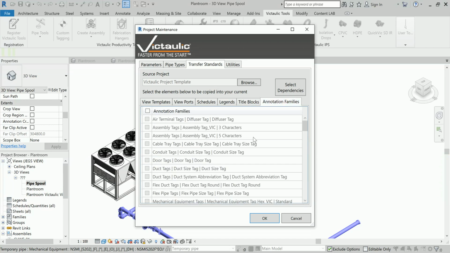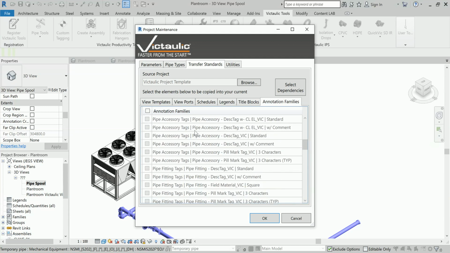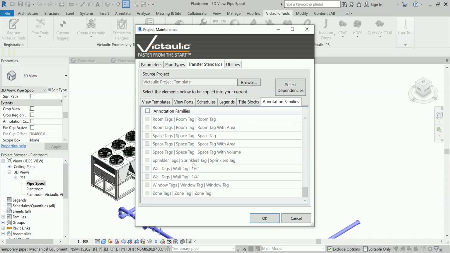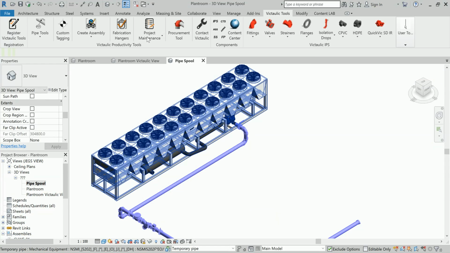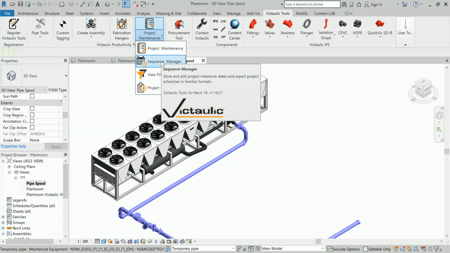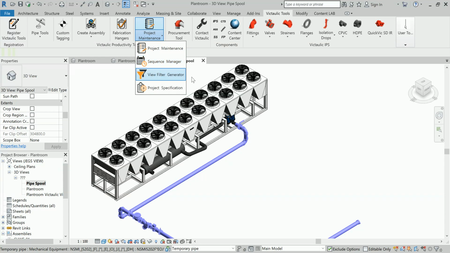So whenever you will be tagging the pipes or detailing the drawings, then these are the custom tags. You do not have to make the tags, they are already available. You can see for pipe fitting, everything, the tags are there. So it will be a standardized form. So the next thing is, like project maintenance, then you can use the sequence manager. You can sequence, for example, you can define which spool pipe will be fabricated first. So in a sequence you can define first what pipe and fittings I have to order so that it can go first for the installation. So you can manage all those things by sequence.